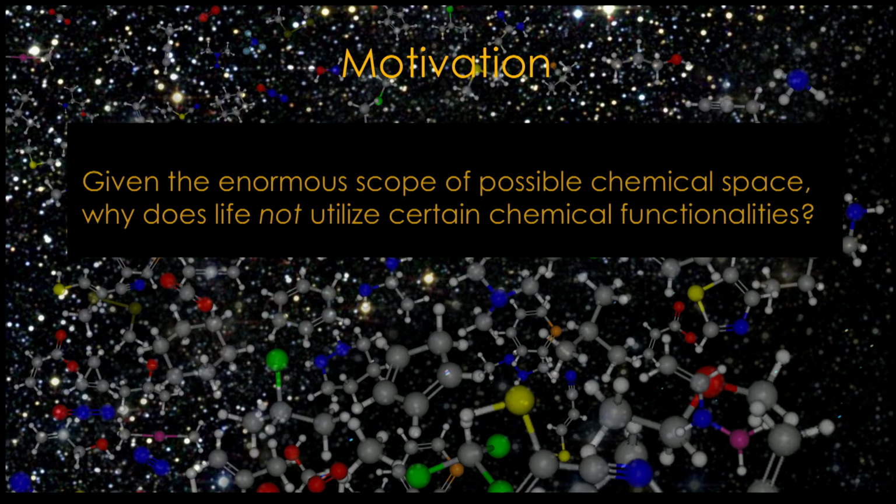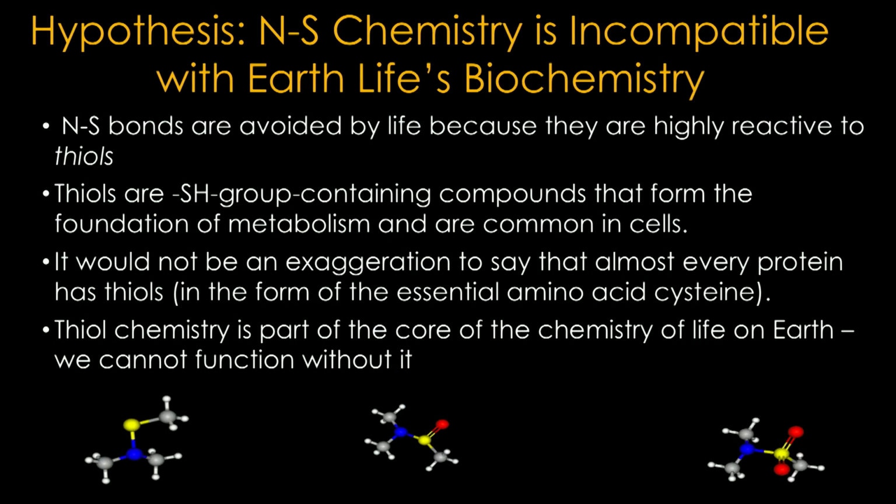I just want to briefly say that most people don't like this approach, actually. There are biochemists who have focused on cherry-picked examples of why life does certain things, but not why life doesn't do things. So I'm going to give you the hypothesis, and then I have a few slides supporting it. The hypothesis is that nitrogen-sulfur chemistry is incompatible with life's biochemistry.